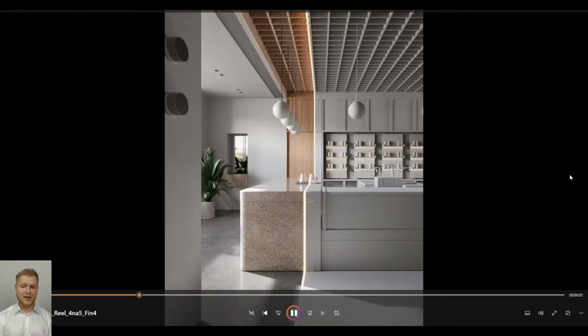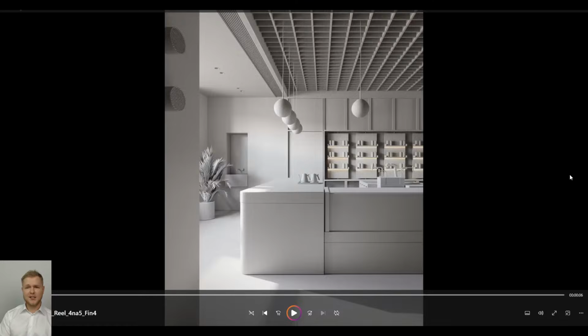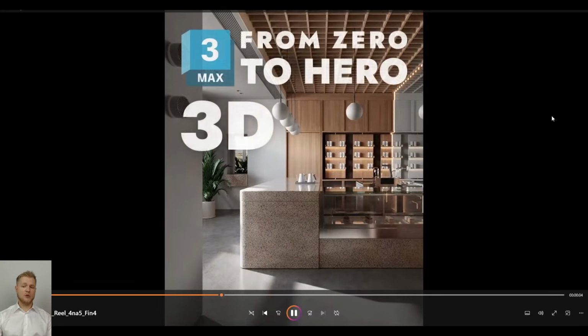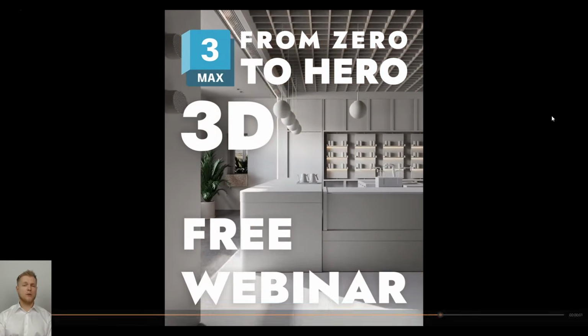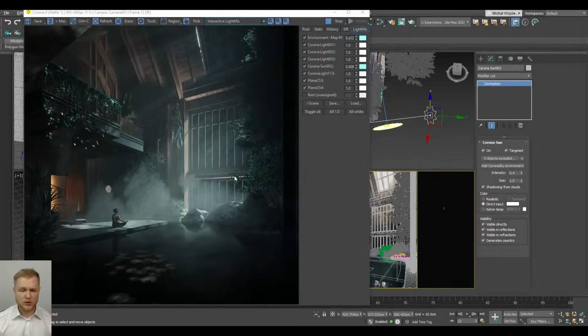Did you know that we're planning on making another video, the type of from zero to hero? What it means is we're going to start with just the simplest plane, and we're going to build this whole scene from scratch. We're going to be using all the techniques that we've shown in previous webinars. So it's going to be just a quick guide or walkthrough, really. You're going to learn how to model that restaurant, how to add materials to it, and how to build the lighting. And in the end, in under an hour, or in 2 parts, we're going to create that restaurant and render it together. So we're going to have something nice to show for.